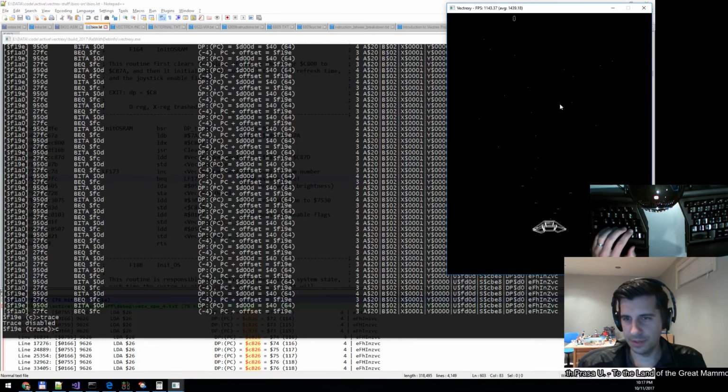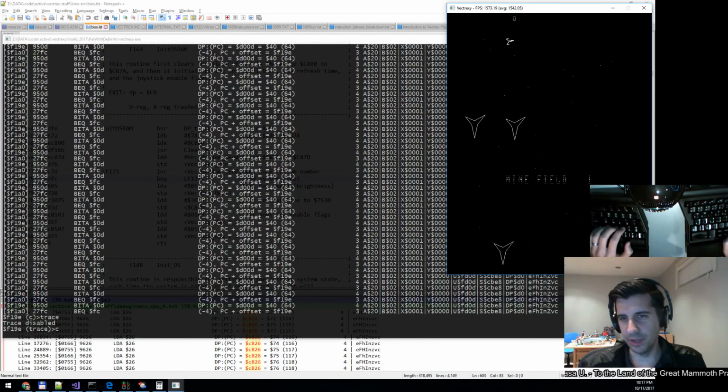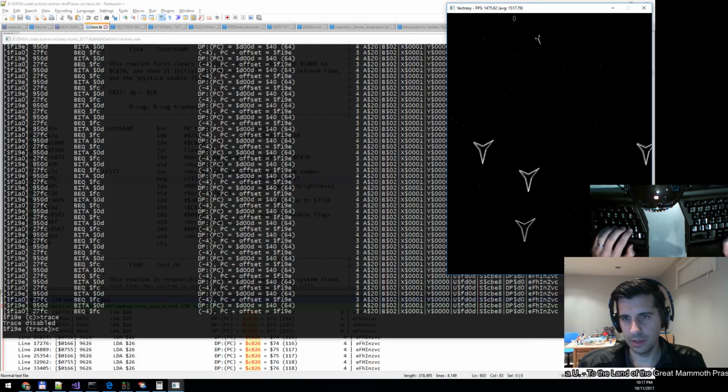Ah, there we go. See how the stars got nicely spread out this time? In fact, really well spread out. So it is as I suspected. The Mindstorm is really relying on the fact that the memory cells will have some garbage values in there, and will use that as its entropy for randomness.